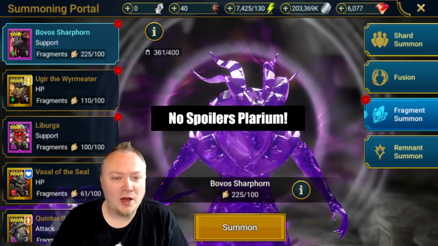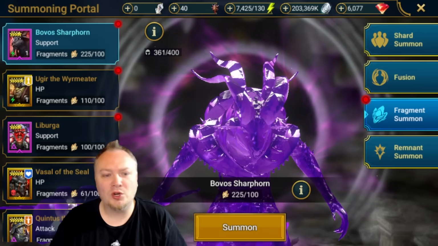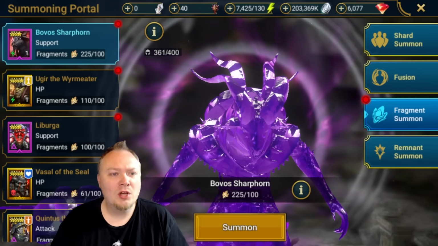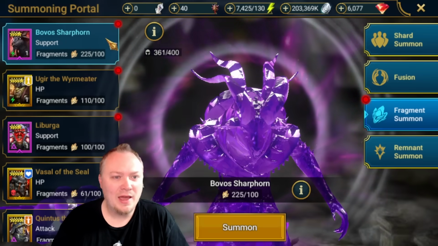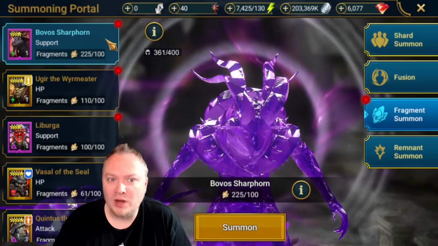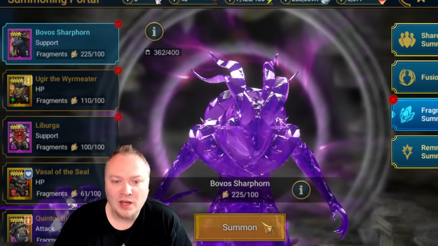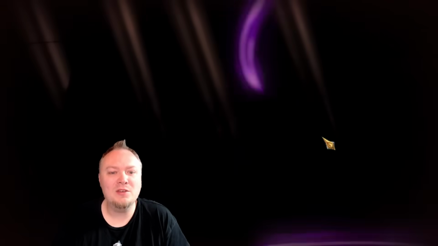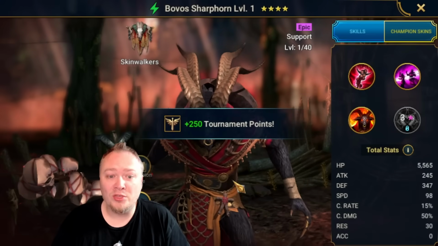Now, I will say also, during this, let me shut off the spoiler box. During this weekend, I wish I would have said this at the beginning of the video, don't forget to pull your Bovoses, okay? However many you have. If you want points and you're not even doing the fusion, you might have a copy of him just from doing stuff. Make sure you pull him this weekend. That's going to give you points, and you need to level them up. It's going to be my goal this weekend to get the third one.